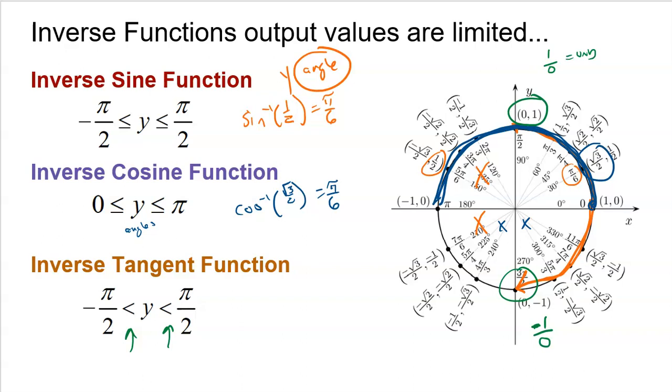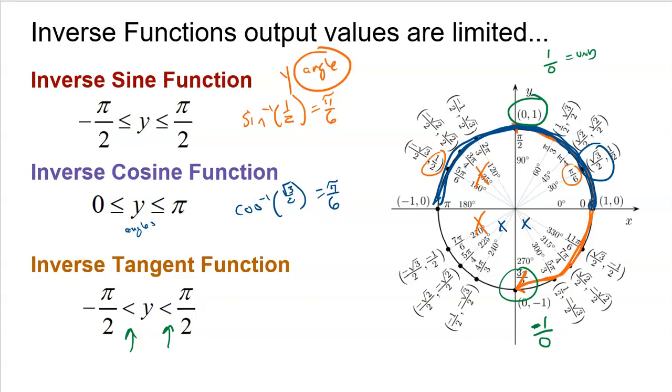All right, so this is how we allow there to only be one output for every inverse sine, cosine, and tangent function. So you just have to remember, sine and tangent are quadrants 1 and 4, but it's really going up to pi over 2 and down to negative pi over 2, and cosine is from 0 to pi. Those are the only places you're allowed to look. I know that some kids are going to look at this as more confusing. This is simply trying to make it easier to say, hey, there's only allowed to be one answer. Look where you're allowed to look and find your answer.